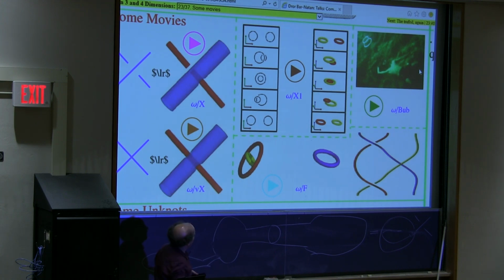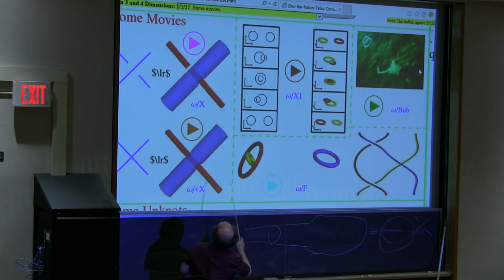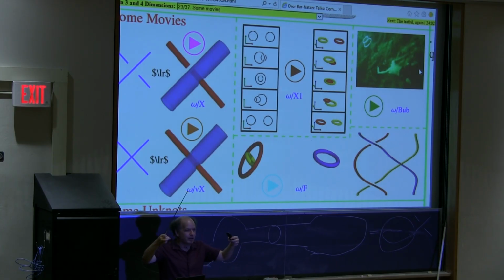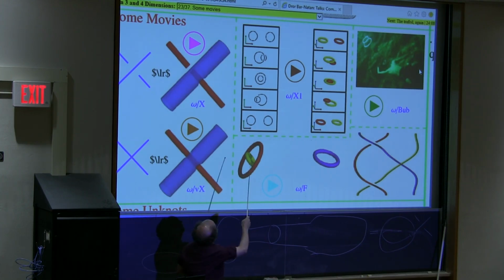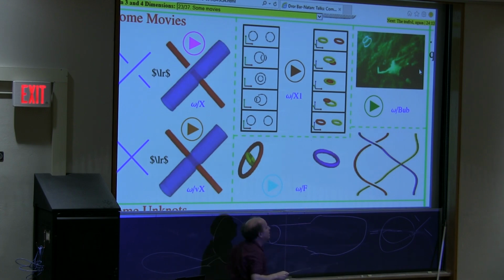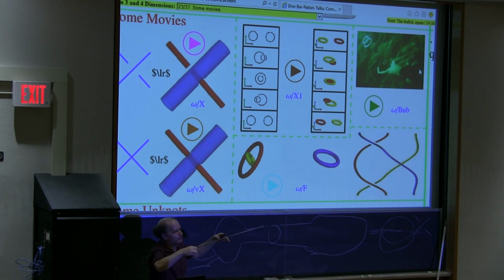Okay? And by the way, I could represent the same thing as a movie. Basically I could slice it in horizontal slices. When I slice these two things horizontally, you see simply two circles. And then these two circles come closer and closer to each other, and at some point they fly through each other. One flies through the other, and then they come apart on the other side.